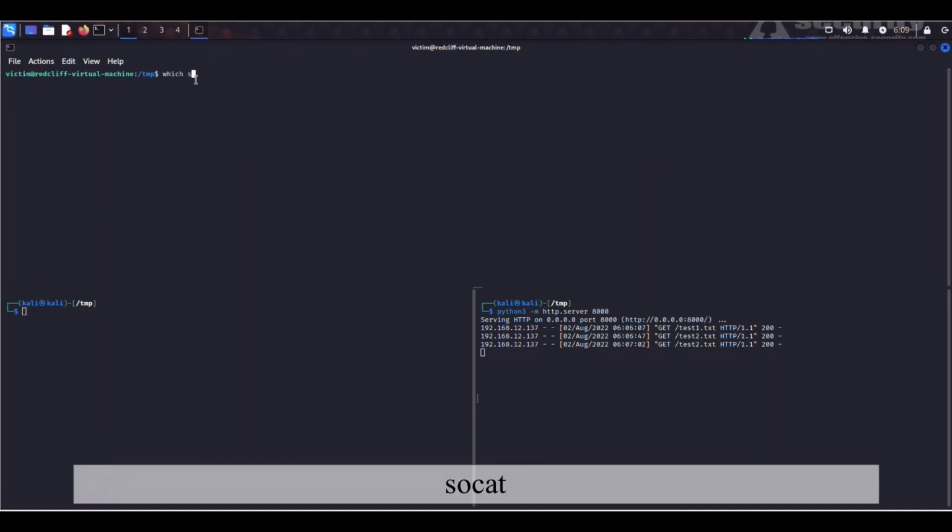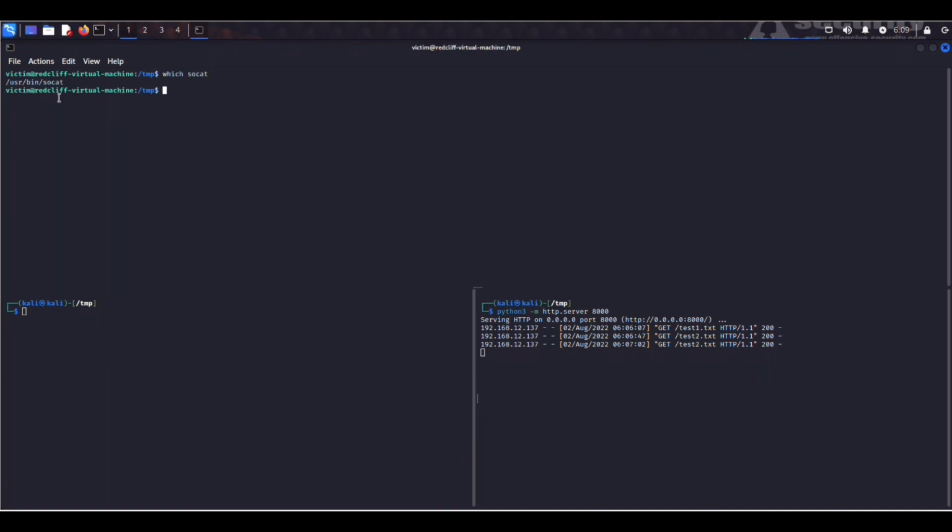The last tool we're going to test is socat. socat is a command line based utility that establishes two bidirectional byte streams and allows to transfer data between these two. We can touch a socat.txt test file here. Now the syntax for socat might look a bit confusing at first, so bear with me for a second. We can do socat TCP4-LISTEN on port 443, fork, file, and then we have a colon and socat.txt. So this one is going to be our listener.